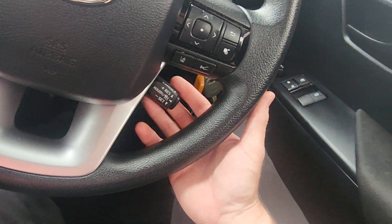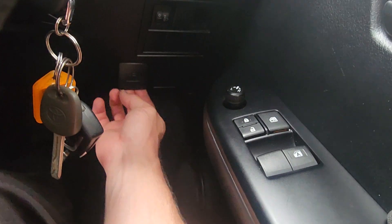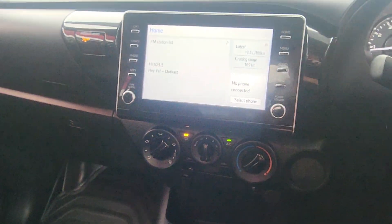The actual cruise control itself is down the back there too. Of course your mirrors, central locking, and window controls are all down that side as well. The fuel release is just there, and bonnet release is just down there as well. We'll pop that because I do want to show you under the bonnet before we finish up.